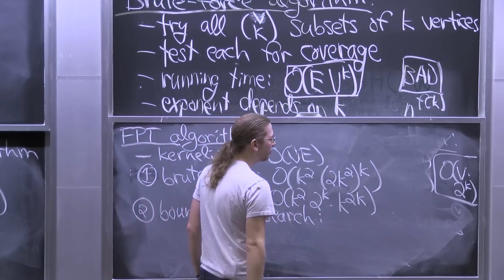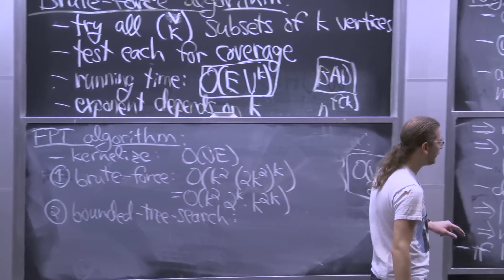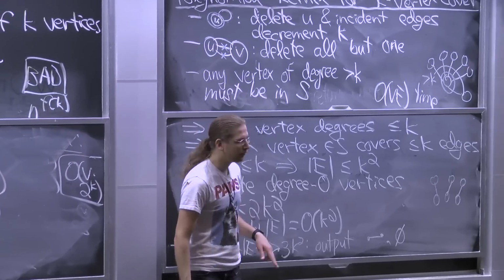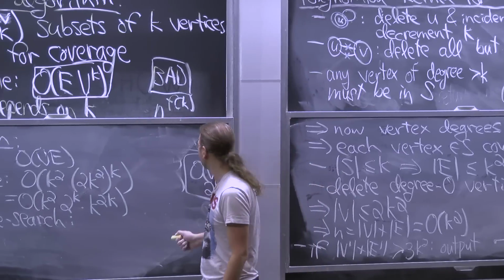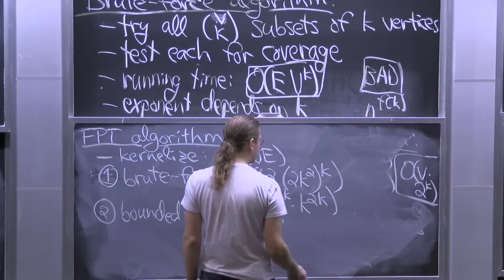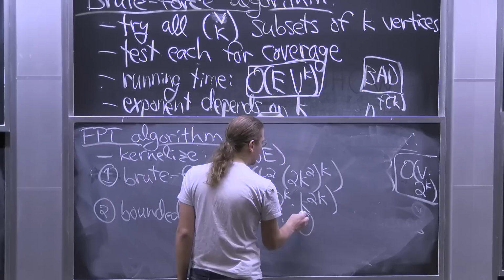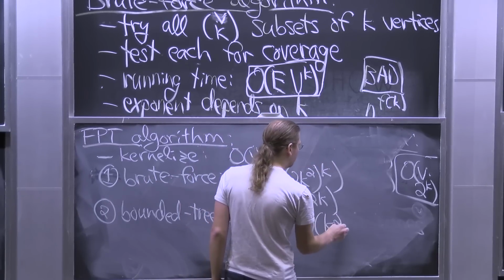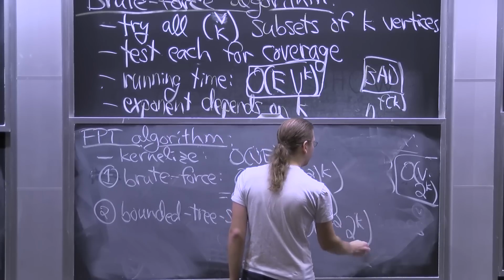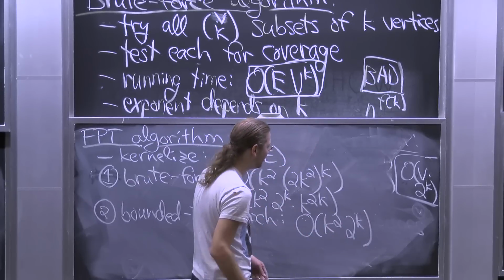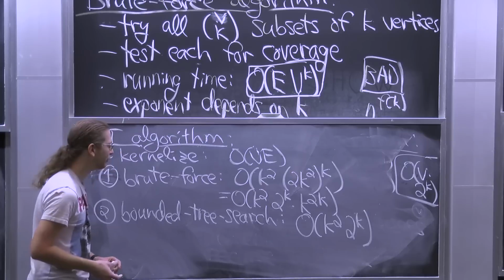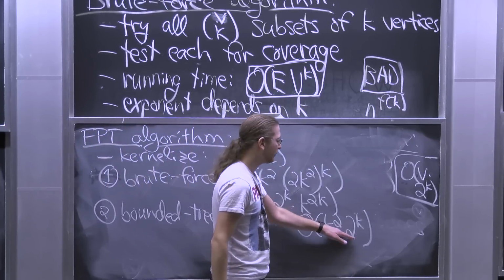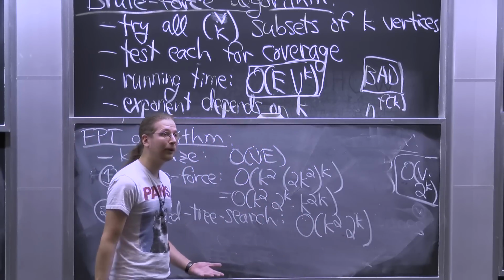So if we use bounded tree search, we have V, and V is 2k squared. Here the constant doesn't matter because there's no exponent. And then we have times 2 to the k. So we're going to get a k squared times 2 to the k algorithm. It's kind of funny symmetry here: 2 and k are switching roles. Of course, the 2 to the k is the big term, but now it's only singly exponential in k.